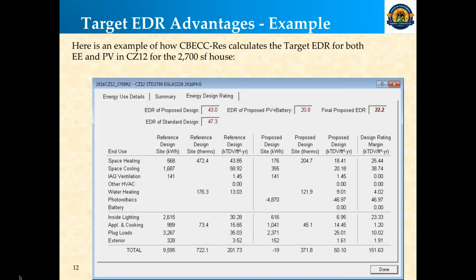But one thing you will notice when you look down the proposed design, the fourth column in, is what is getting to be the dominant thing. Where it used to be up at the top, it used to be your 176 and 355, because you have an efficient building, your heating and cooling loads are actually fairly small. You look down at your plug loads, they're huge. And that can be all of your set-top boxes that run continuously, every little charger you plug in that's actually left plugged in and not turned off with a power strip.